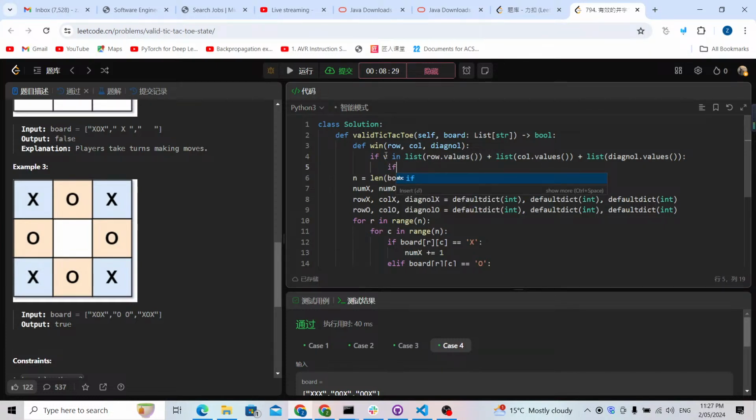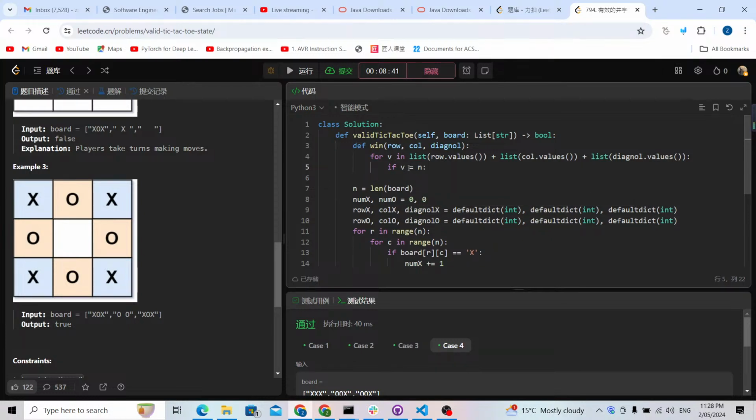So this is a 4. Now we just need to check if this v equals n. Then we're going to return true, otherwise we're going to return false.